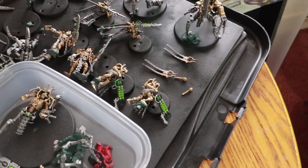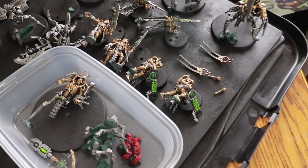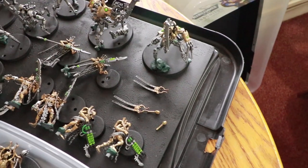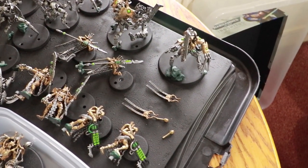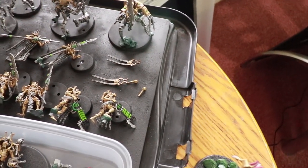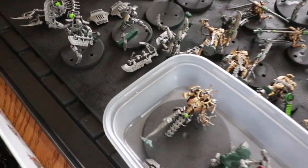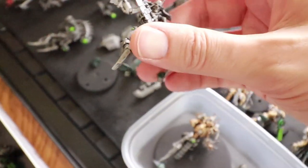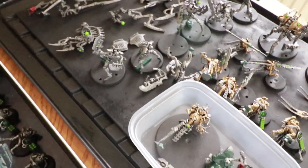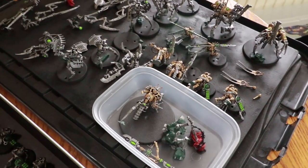Right, where was I? Okay, yeah, shining gold, which is a discontinued paint, but I do use it quite a lot on my HQs. However, now I'm painting a new range, like the Scorpec range of models. I'm thinking of maybe using a current gold instead, like, I can't remember what it's called, but the one that you get in the first issue of Conquest. Anyway, one of the new golds. So when it comes to painting these Scorpec destroyers, I'm thinking of adding the new gold rather than shining gold, just because, well, going forward, shining gold is going to be very hard to get. So that's what I'm thinking.